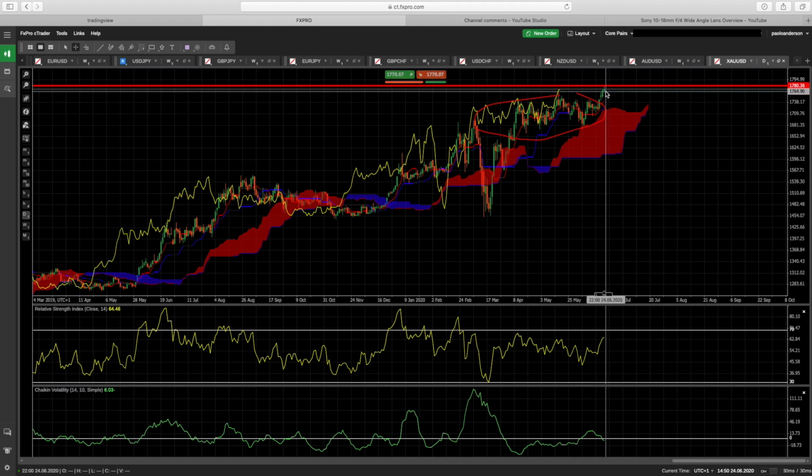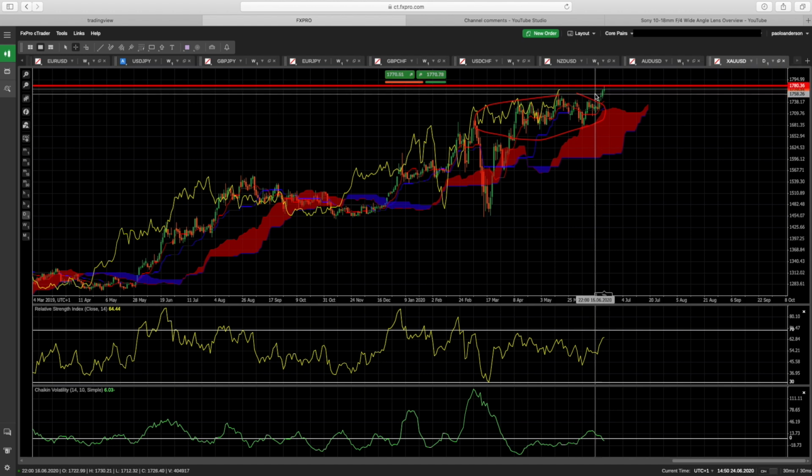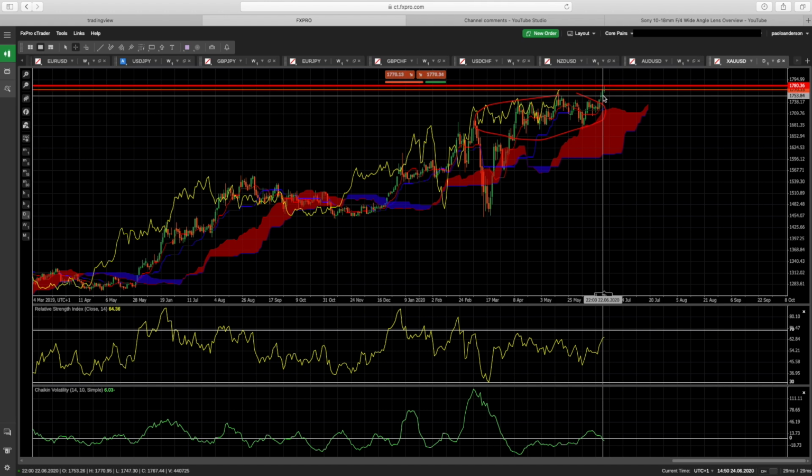It all depends on what this closing candlestick is, but we know that we're heading towards the US election. There's a lot of uncertainty in the market, so I will not be looking to short this position anytime soon. I'm not expecting the dollar to be stronger than gold, because gold is the reserve currency. It is the safe haven currency, so I'm not expecting gold to lose any value soon against the dollar, other than a retracement down to the next support level.